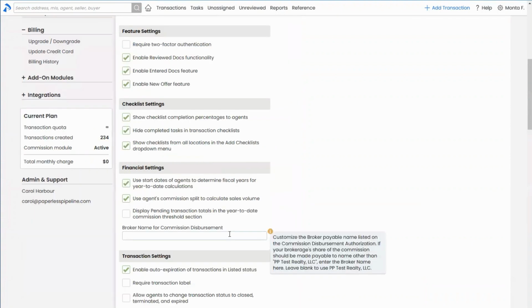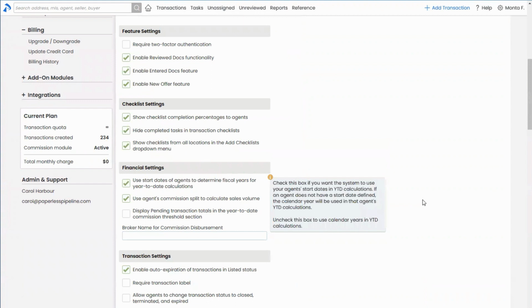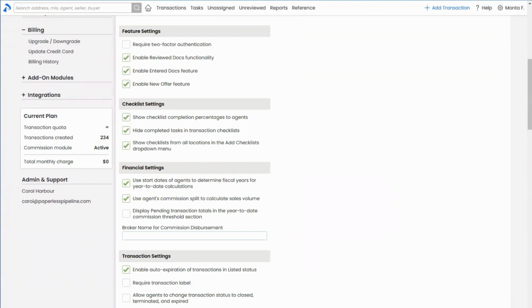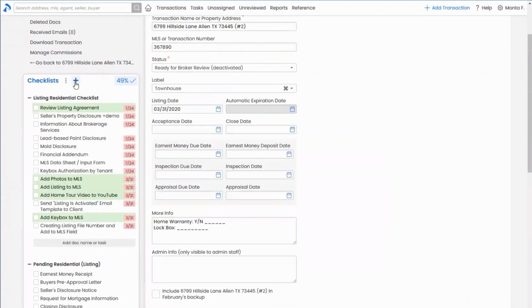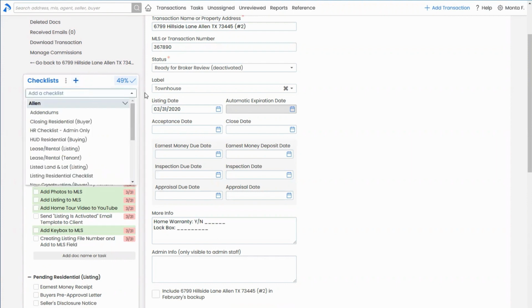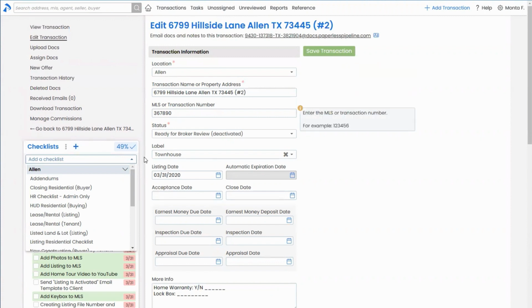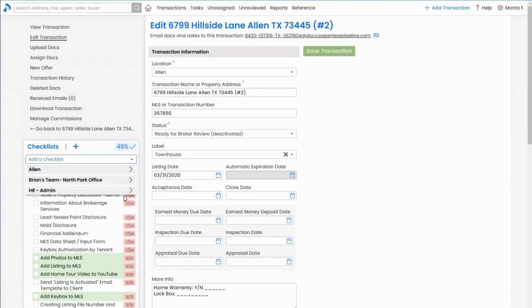Alrighty. And then that last option here is to show checklists from all locations in the Add Checklist drop-down menu. So over here, back on the transaction, when I'm adding checklists to a transaction manually, we obviously suggest you have them added automatically by setting your checklist template up to be added to transactions automatically based on rules that you set up. But in cases where you need to manually add them, which they'll exist, it would only show checklists from the location of the transaction. Right now, this transaction is in the Allen location. The setting is set to show transactions in all locations, so it is showing them from all locations. But if I wanted it to only show Allen locations, I wouldn't see these other location options here, right?